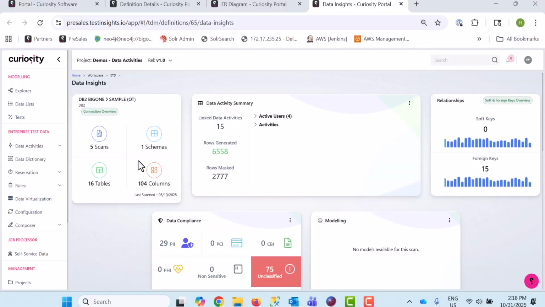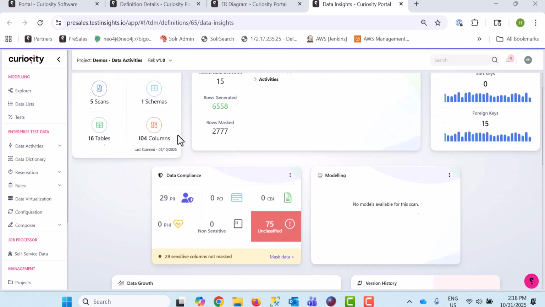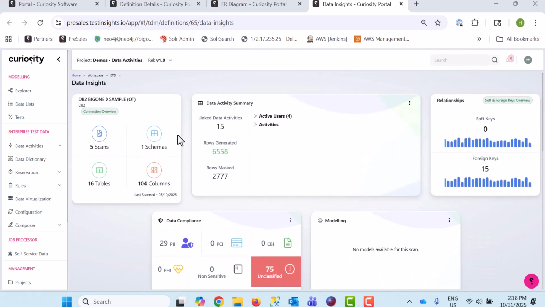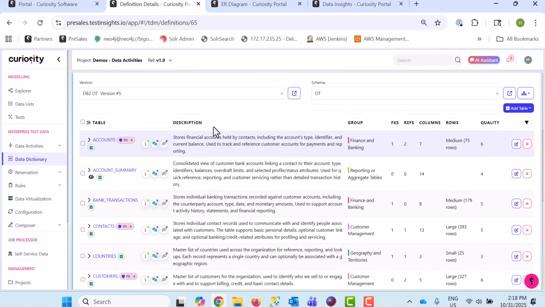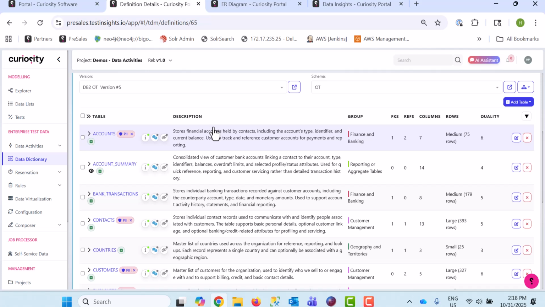So let's have a look at a little example. Here we're looking at a DB2 system with a small banking application. This is our Insights tab showing you all the activity that's been going on using the ETD product. If we look at the definition itself, these are a bunch of tables sitting in the DB2 database. We've auto-documented them, and this is useful for when we're searching for data.